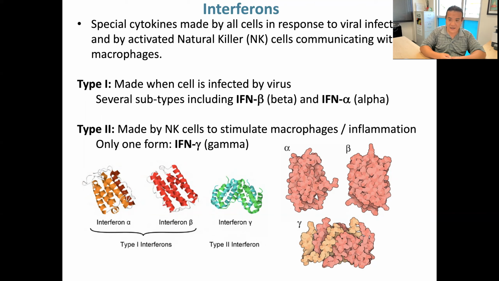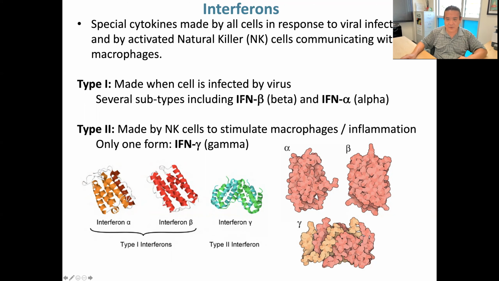In addition, these interferons are also released by natural killer cells, or NK cells, which are a type of white blood cell that we'll take a look at today and also look at in more detail. Interferons are used by natural killer cells to help coordinate and encourage cells like macrophages to wake up and realize that they need to do a better job of trying to seek out these viruses. There's two types of interferons, type 1 and type 2. Type 1 is a larger family of different proteins. So when a cell is infected by a virus, type 1 interferons are made.